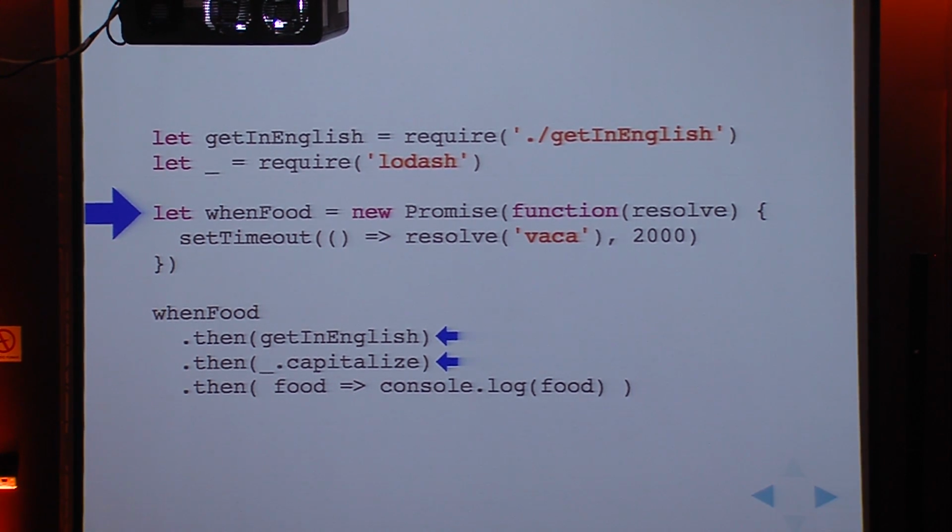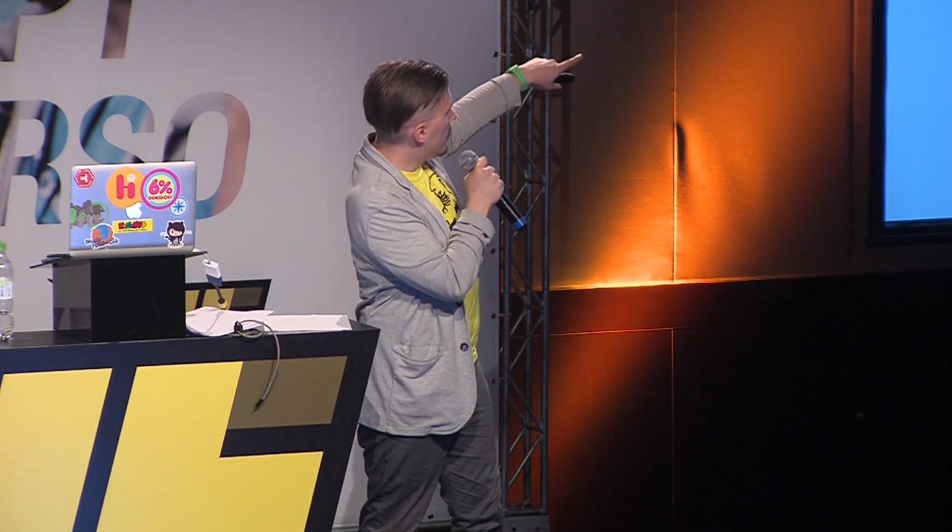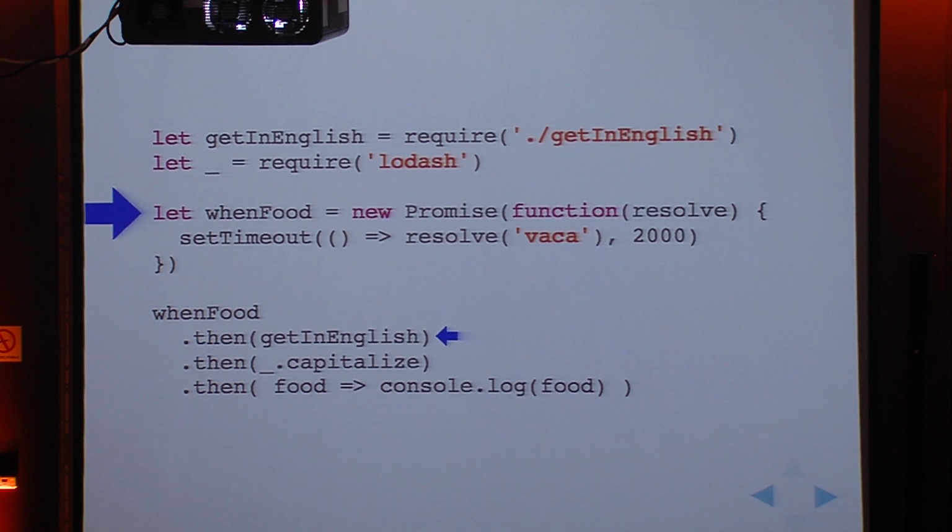So notice here that we pass capitalize to then, just like we passed it to map on the stream. On this line here, this was map in the last example. And the reason that we can do that is because then behaves automatically like either map or flatMap, depending on the circumstances. So if the mapper returns a functor, a promise, then will behave like flatMap, and if it returns any other value, a non-functor, it will behave like map.